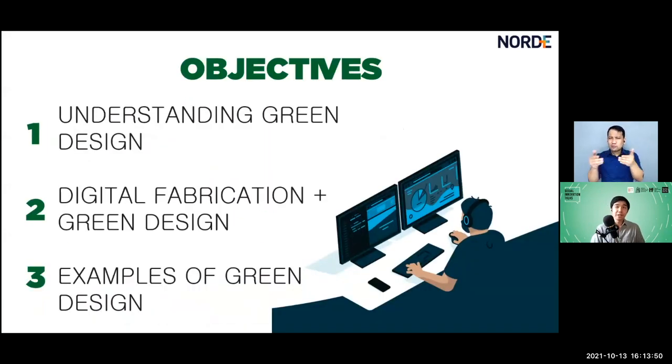Now, during this presentation, our three main objectives is first to understand green design. You want to know what is this, what is sustainability, what are ways to measure this, what are ways to track it, and why is it important? And when we think of our own projects, our own businesses, our own courses, anything that we do, a way that we can examine it with this lens of sustainability.